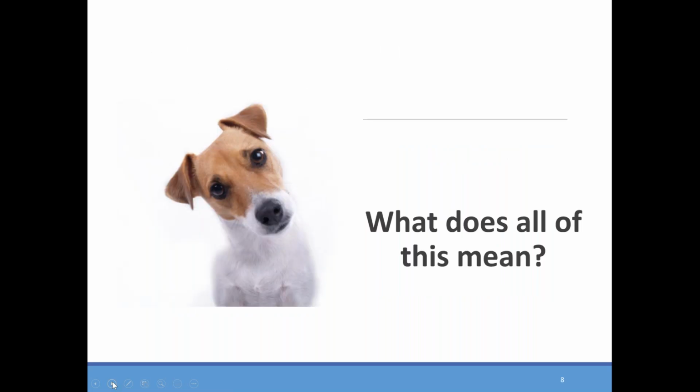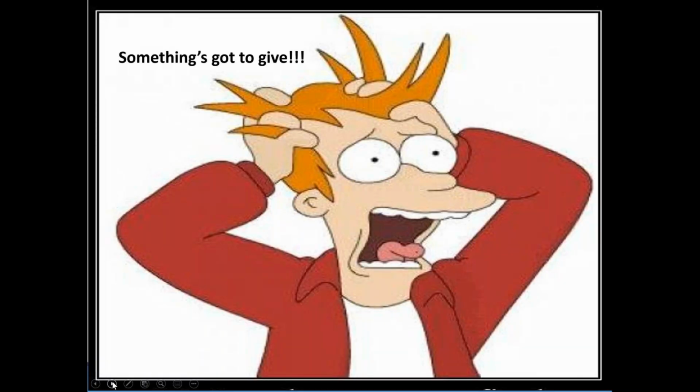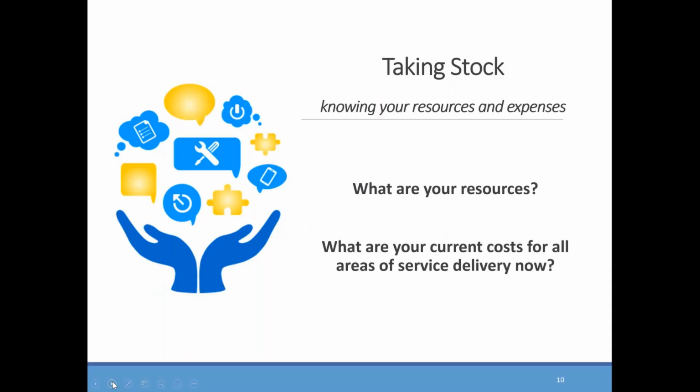So what does all this mean? We've got this change coming. We've got a certain amount of resources, and those resources are stretched thin. We've got all kinds of new stuff that we're going to need to fund. What does this mean? Well, hopefully you don't look like this about now, but something has to give. You, as agencies, have to figure out what your priorities are, what monies you have, and how you're going to spend those to accomplish your current goals.